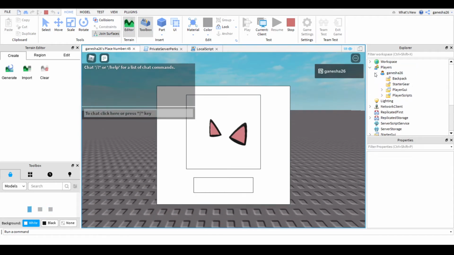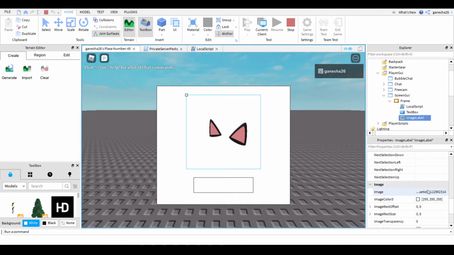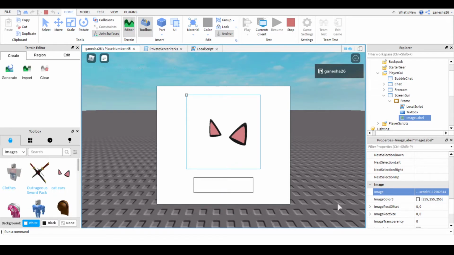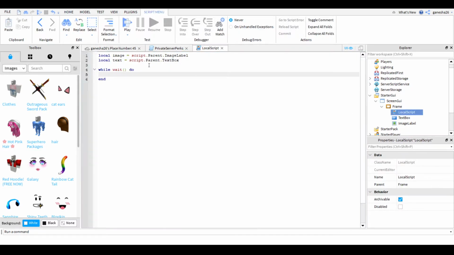Because in the real game, I just want to show you. If you go into players UI, go down here, it will not do anything if you delete that. Wait, it does? Wait. I think, no, not that, images. I guess I can just use this. And then I paste it in here. Oh wait, no, never mind. Okay. So what we're gonna have to do is we're going to have to set the image equal to the asset ID.